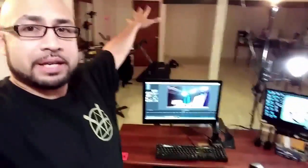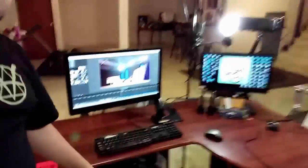This is my studio. This is like my corner that I'm allowed to have. It looks like it's got more lights and optical flares than the bridge of the Starship Enterprise itself. So I'm just going to give you guys a quick little tour and then give you guys an update of the things that I've been doing. So this is my setup right here. Don't mind the rest of the basement. Like I said, it's all under construction right now.